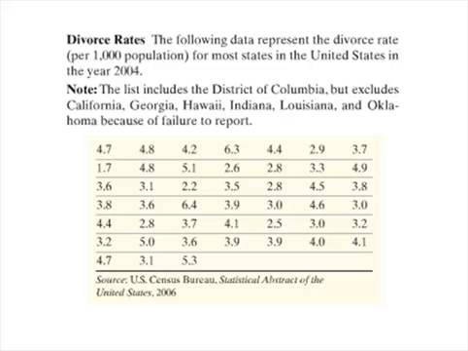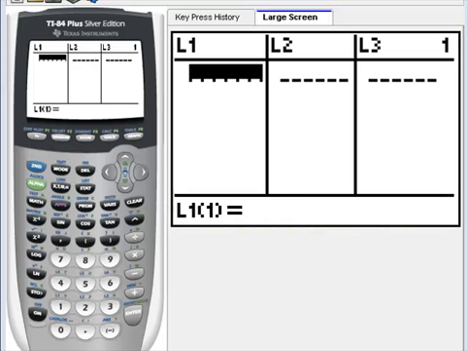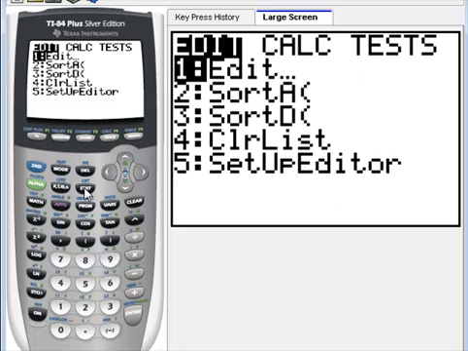Okay, so the first thing to do is to enter the data into the calculator. So what I'm going to do is to bring up the calculator and enter in the data. The first thing you want to do is to go to the place where you enter the data, and that is in the stat menu. So go there and then select option number 1, which is edit, where we'll edit the data list.